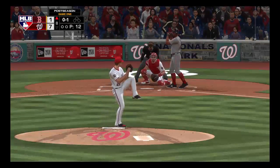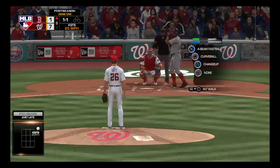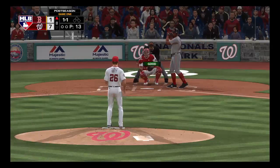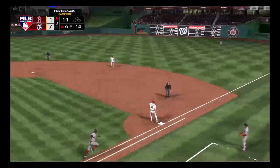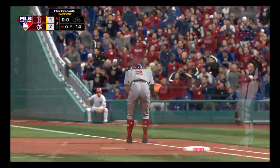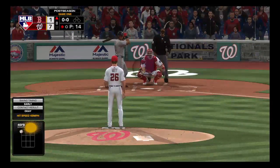The windup and the 0-1. And a neck-high fastball that time. Now the 1-1 pitch. Softly hit to the left side. Throw on to first in time, so the leadoff man is set down to open up inning number 8. Now batting, Rafael Devers the next to bat. He's hitless in his 2 at-bats so far.